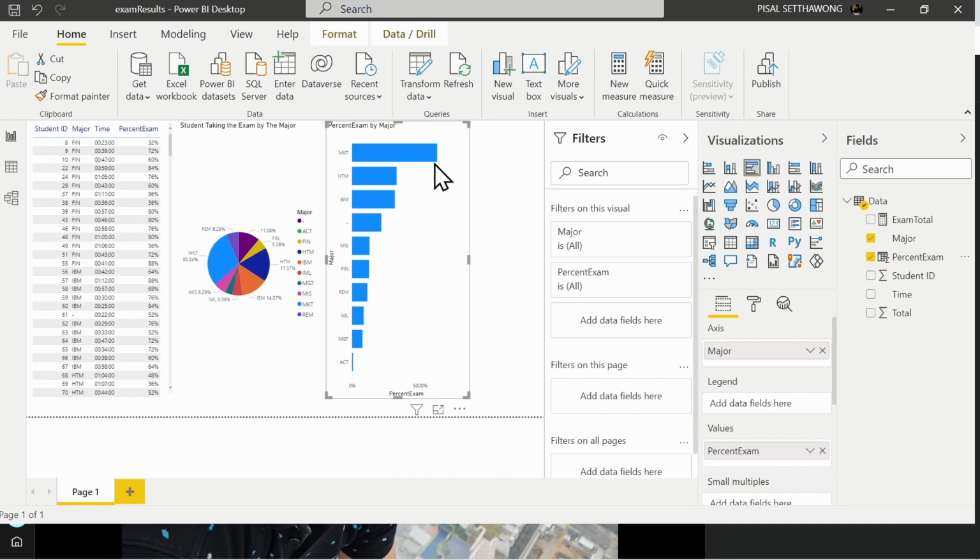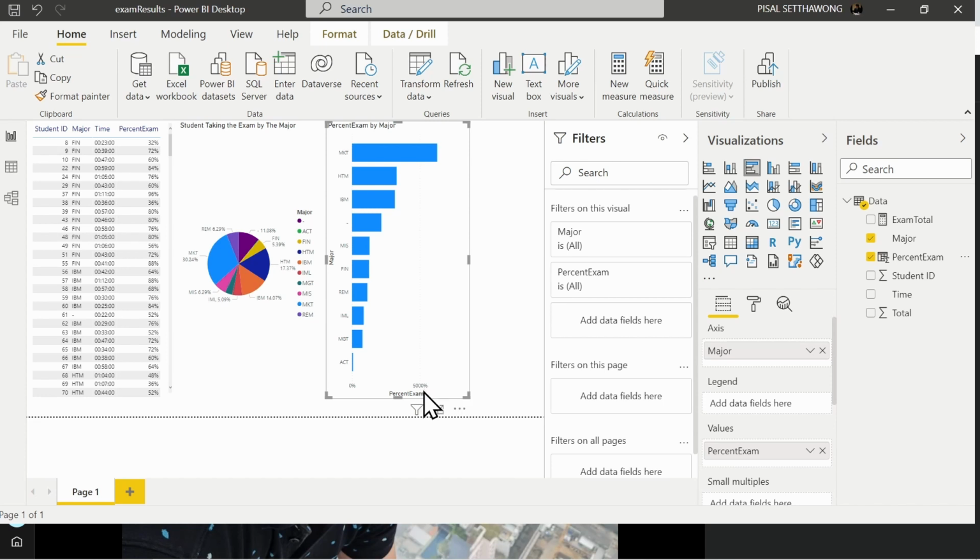We now notice that once we have put this down, the data seems to be a little bit strange. For the major in the axis, we show the values, which is the percent exam. We now notice that it is now from 0 up to 5,000%. This is not what you want.